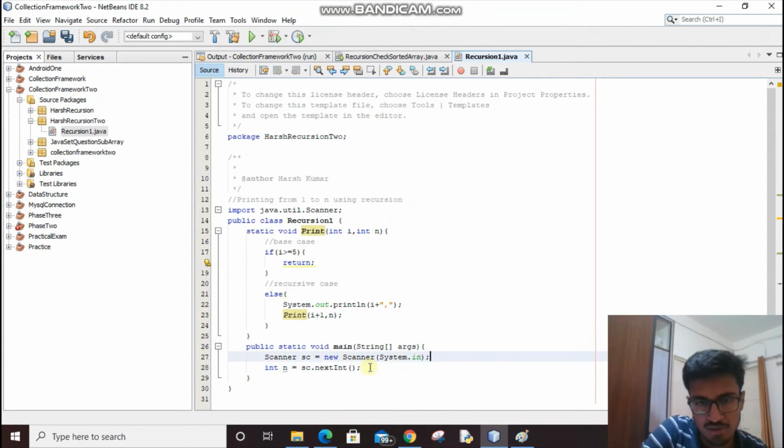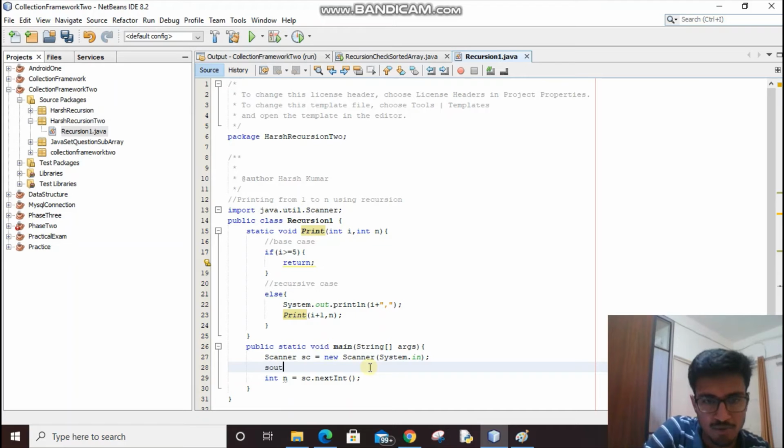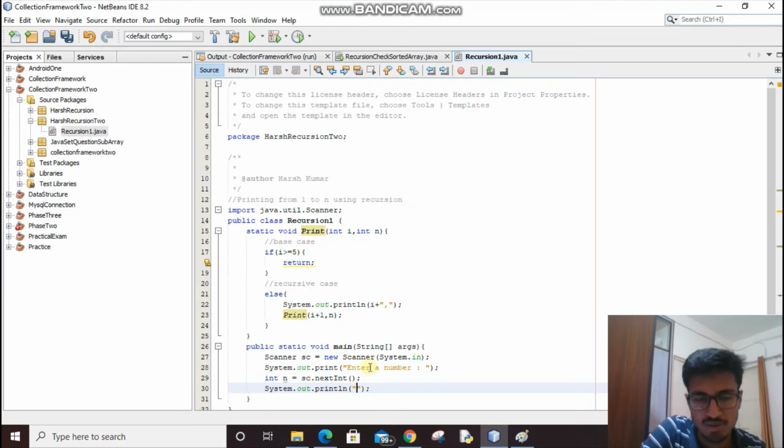So let's call this. First let me put some label for input: enter a number. Let's remove this, and here we print "Output from 1 to " plus n.